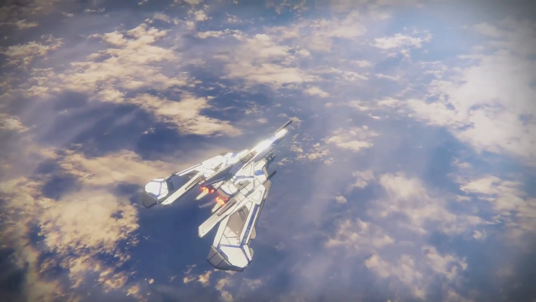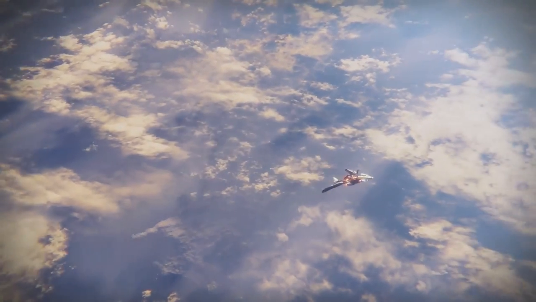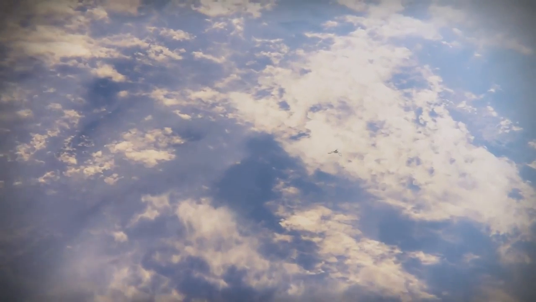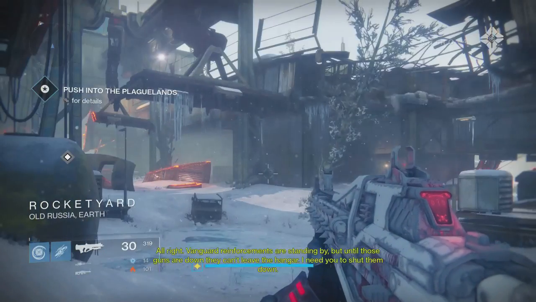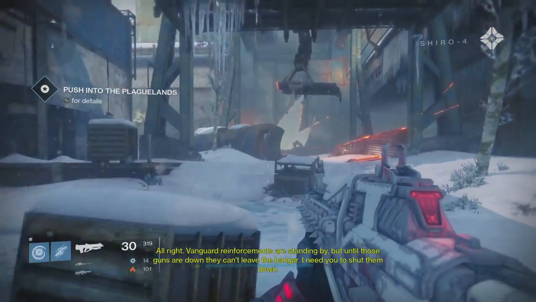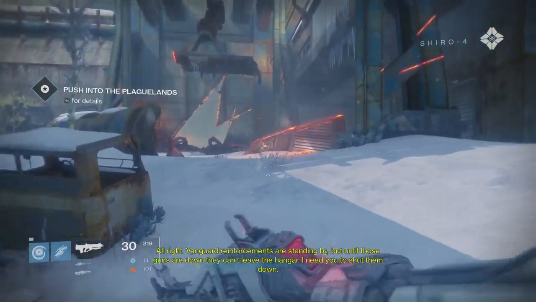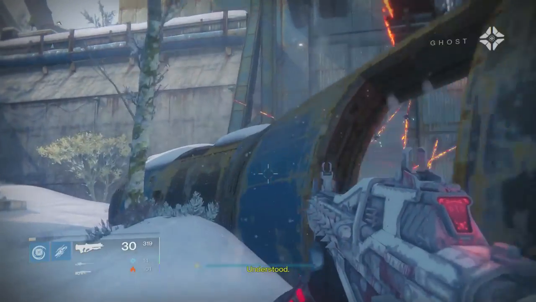All right. All right. Vanguard reinforcements are standing by, but until those guns are down, they can't leave the hangar. I need you to shut them down. Understood.